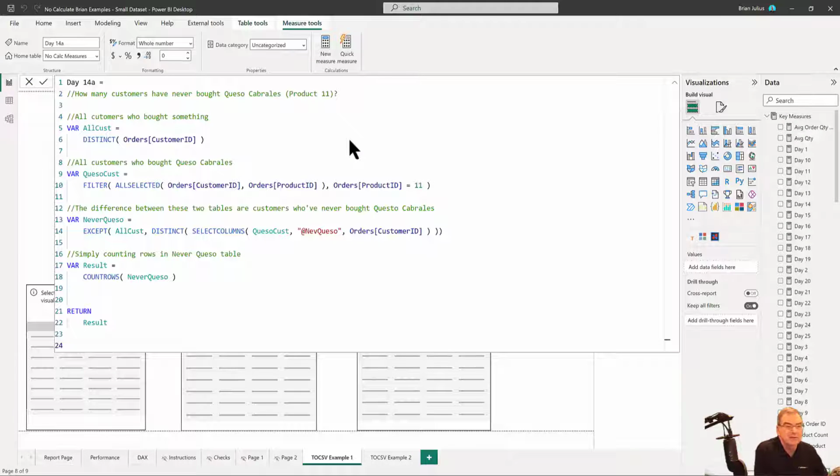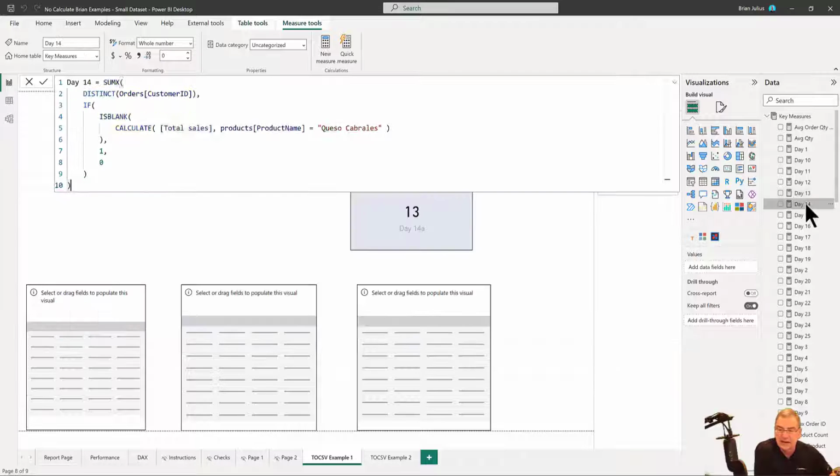This measure specifically is focused on the number of customers who never bought a particular product, in this case, Queso Cabrales cheese. If we look at the CALCULATE version of this, it's a nice piece of coding by Mike.